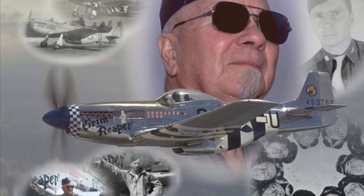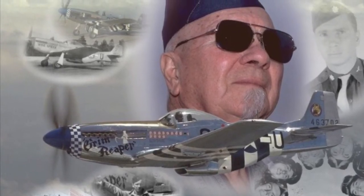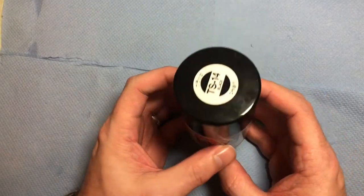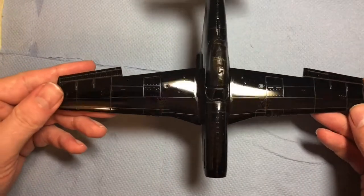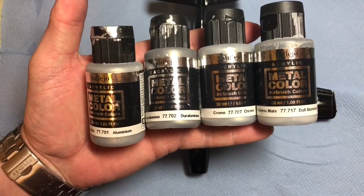Get back on with this P-51 by Tamiya. Let's get on with priming. We're going to use this Tamiya spray can because I want a nice glossy surface, because I'm going to be using these Vallejo metal colours on her.